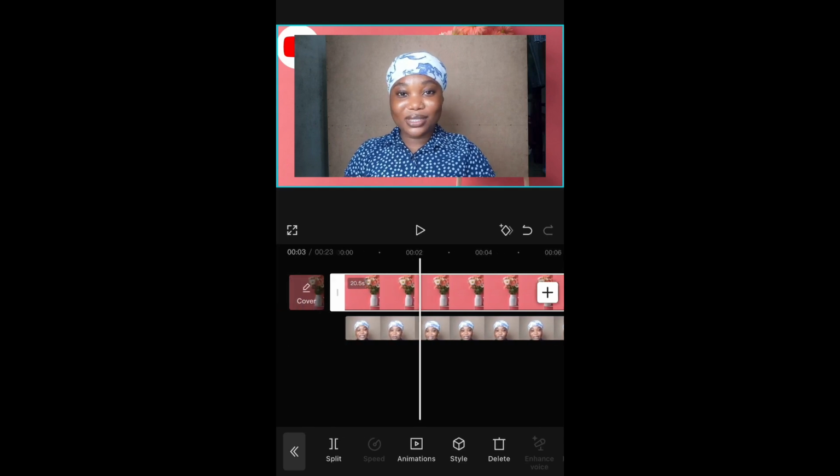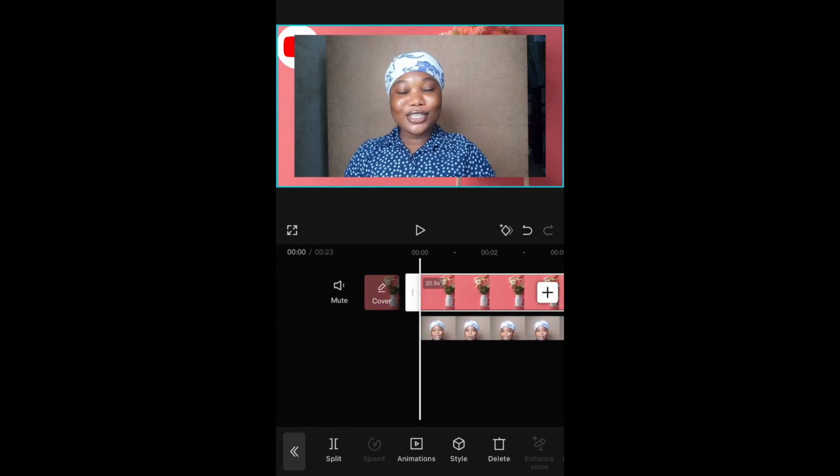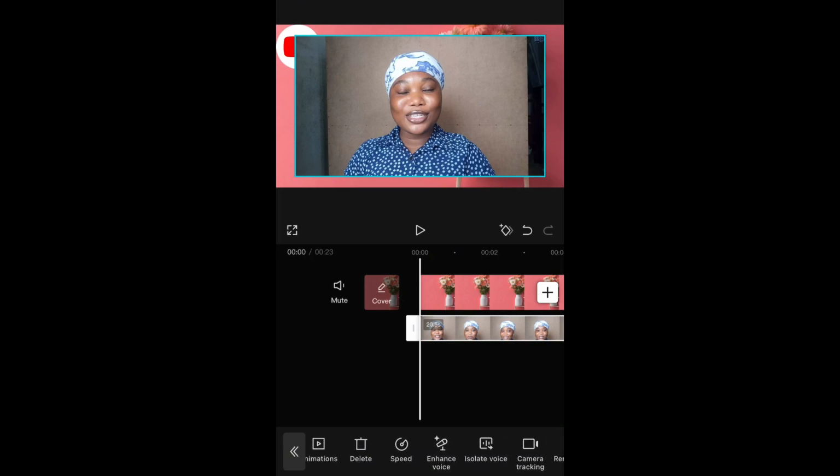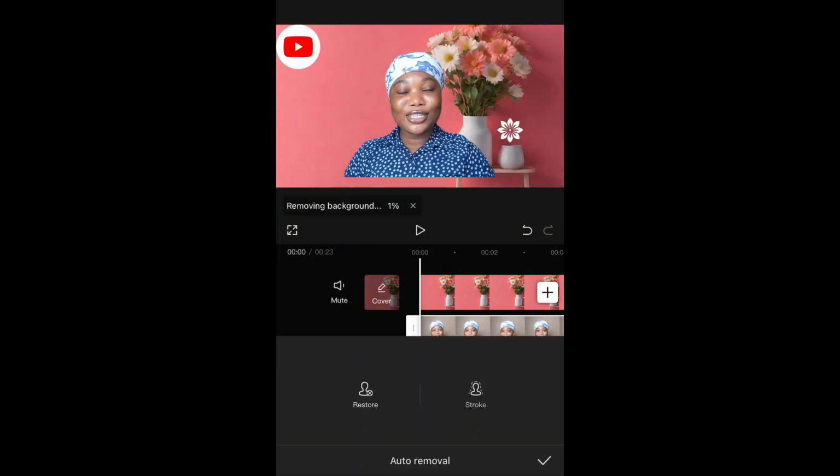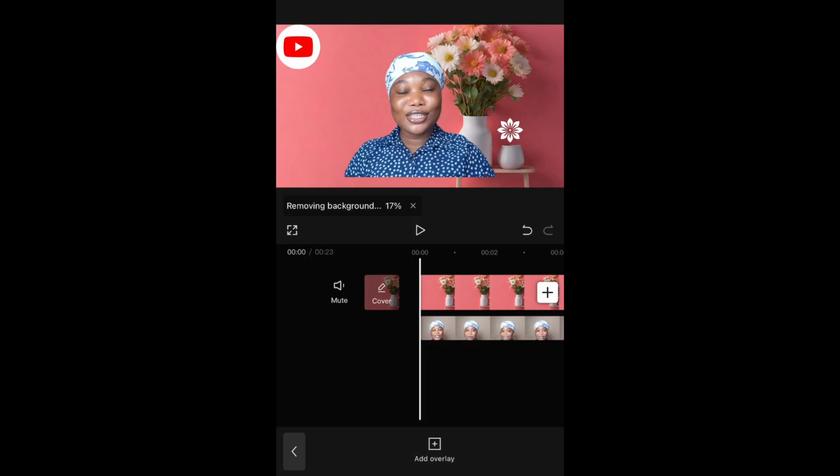Once I've stretched the background and I'm okay with it, I'm going to search for remove BG, and I'm going to add auto remove. Once you've clicked on auto remove, you can see it's written here, removing background. This process too is dealing with data, so it's going to take a while to finish.